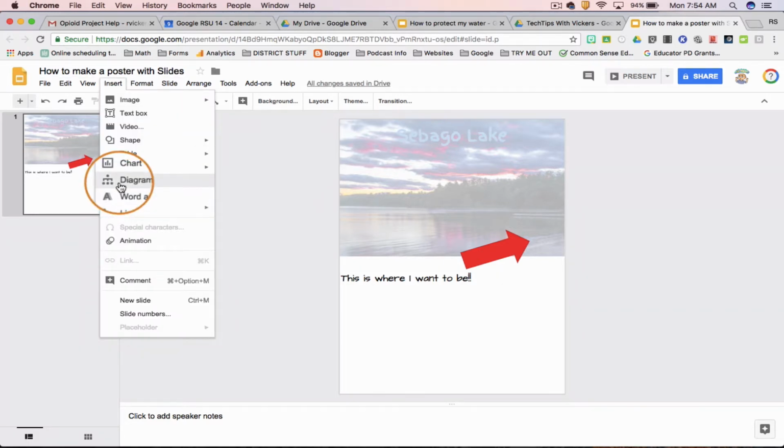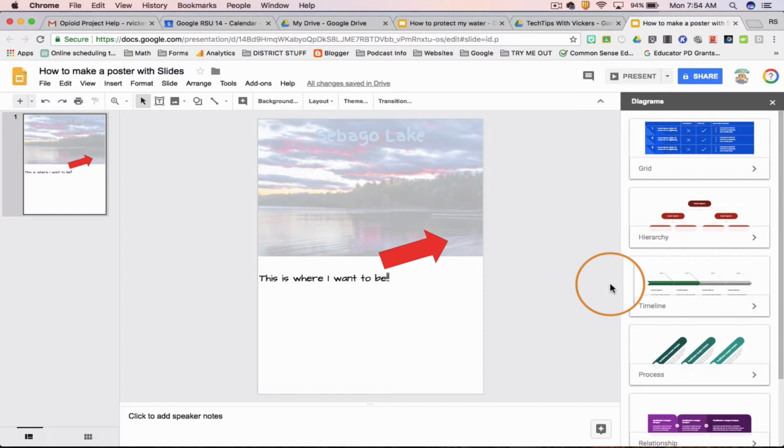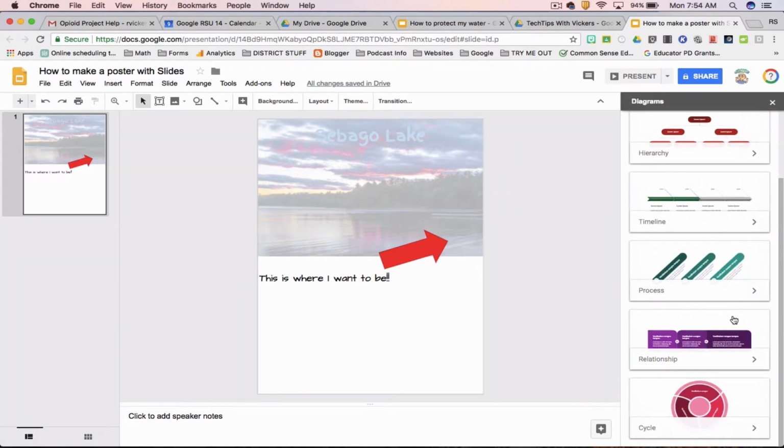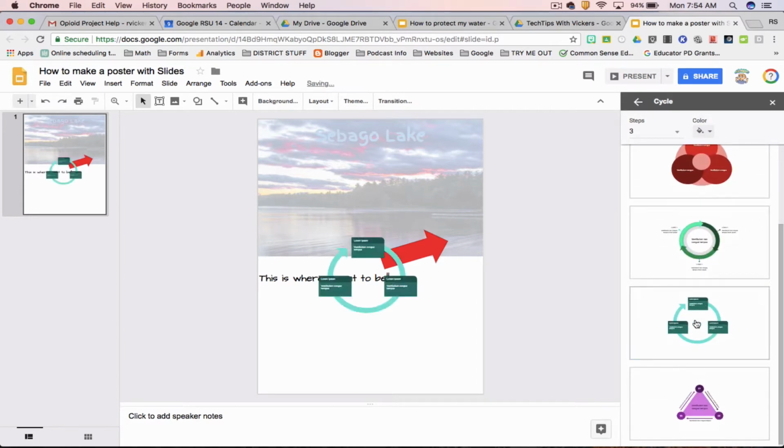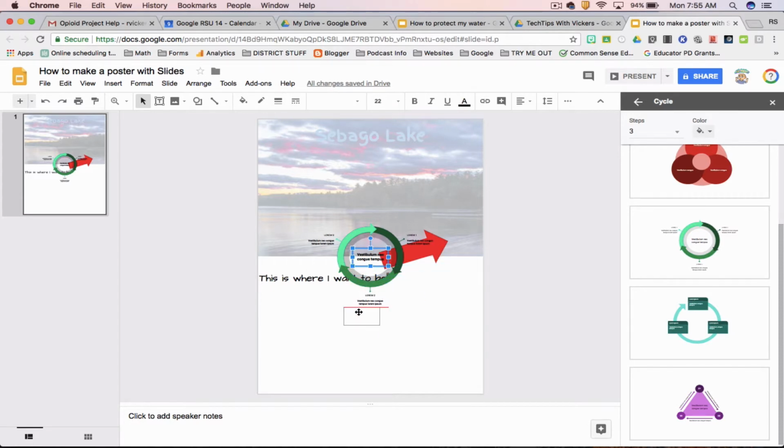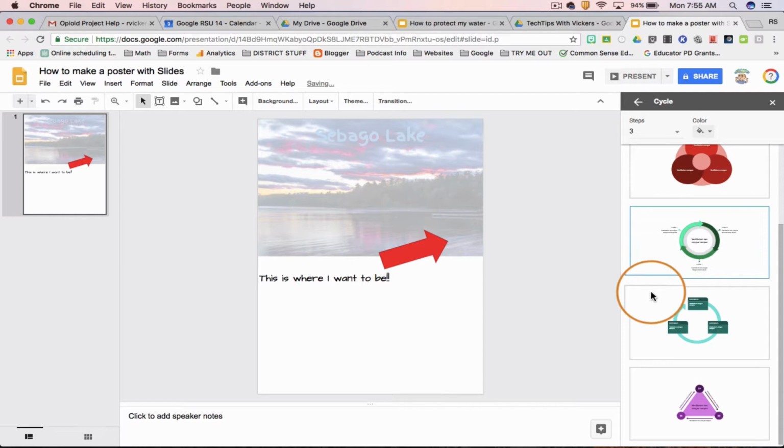Diagram. I know that a diagram is something that is needed very often on a poster. You have different choices to choose from. Once you find one that you like, double click, it'll insert it in. You can then move each of the items around and personalize them. Right, so I'm going to use the undo button here, and I'm going to go ahead and delete the diagram because it does not fit for my poster. But there's where your choices are.